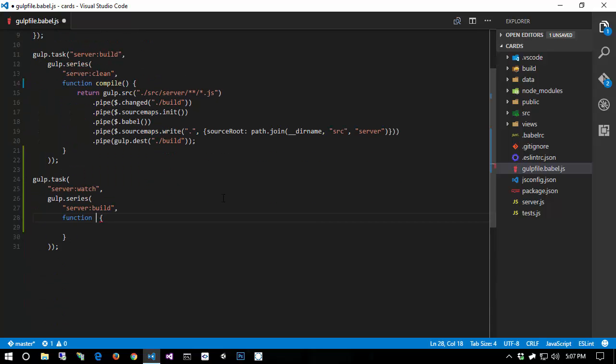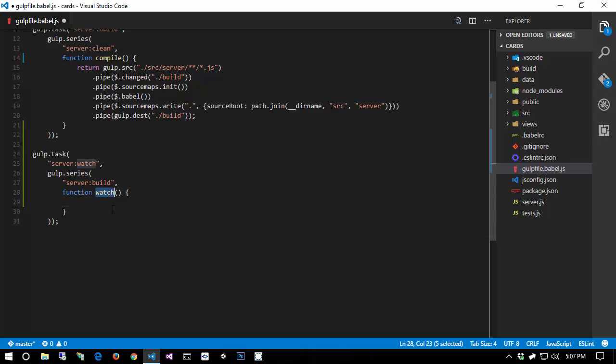So for this, we will do an anonymous function called watch. And yes, this is still an anonymous function. It's important to understand that I cannot invoke watch down here. Notice I get an error. That's because when you create an anonymous function with a name, it is simply a named anonymous function. It's still not accessible from anything outside of this scope. Well, I guess it's not anonymous because you can invoke it recursively within the scope. But I go over all the different ways to define functions and how to distinguish between them in my So You Think You Know JavaScript course. The point is I don't really care about invoking this function anywhere else. I just want to give it a name for the output, and that's it.